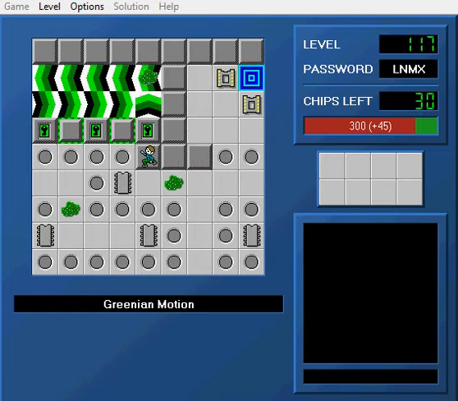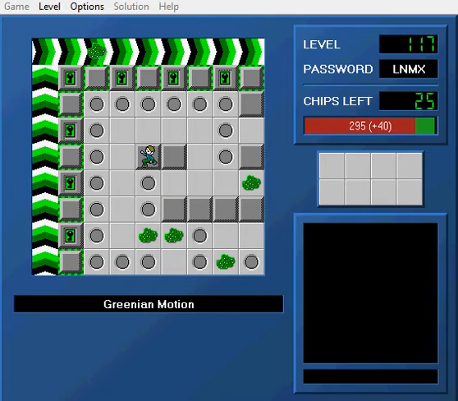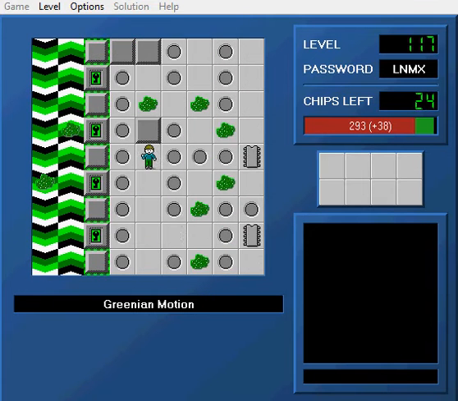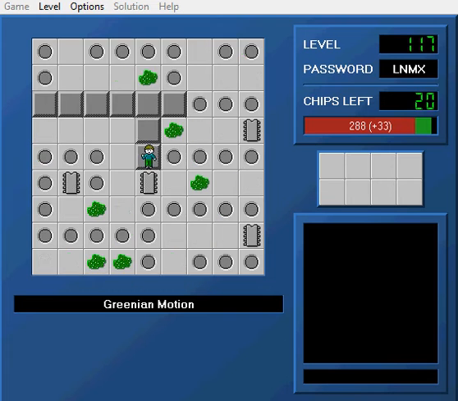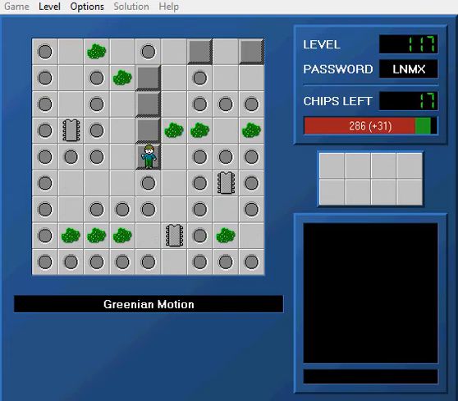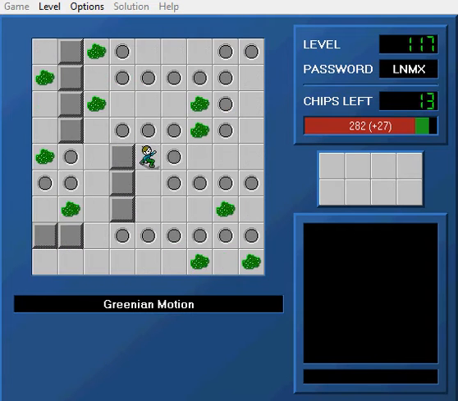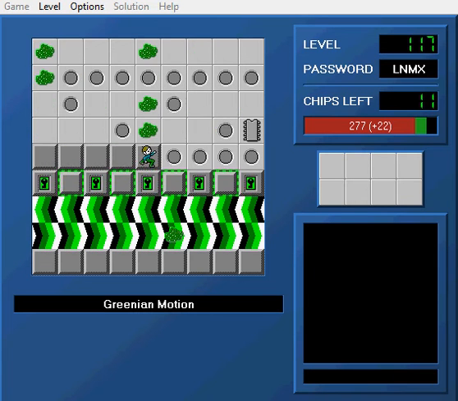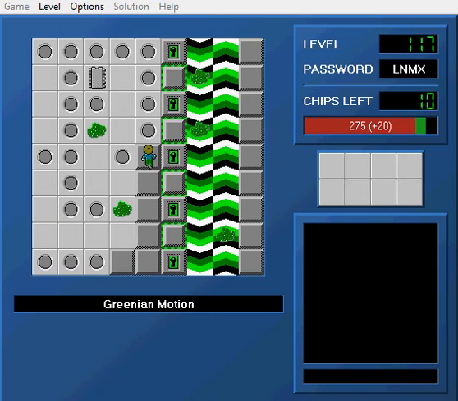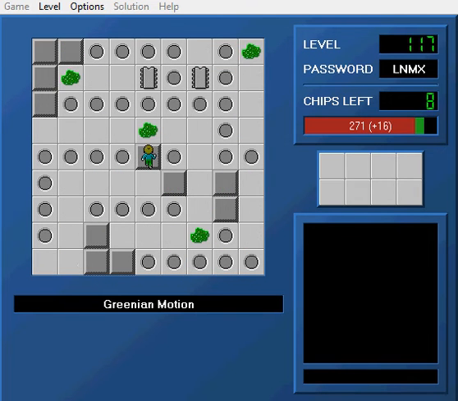So there's kind of a little unintended callback to this level in that it's level 117, which was also the blob level of CCLP1. That's just how the level order went, according to Jeffrey, and I thought it was kind of cool to have a callback like that. And I'm glad I didn't infest all these hallways with blobs.